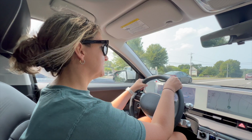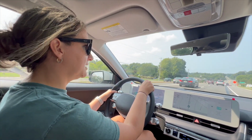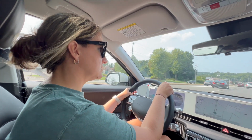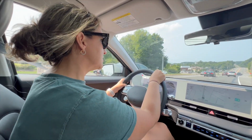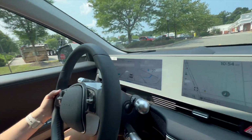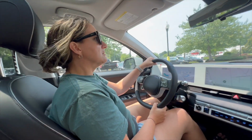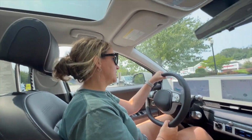I'm going to pull in here first to turn around. You want to drive a little more? No, it's okay. I've got to compare it to the world's shortest. That's true. Oh, I don't know what I'm doing. Oh, I found where, yeah, it does have the... Nope, that's that little screen showing the blind spot. It's apparently only on the Limited, which is kind of crazy to me. I don't really care about that screen, though.